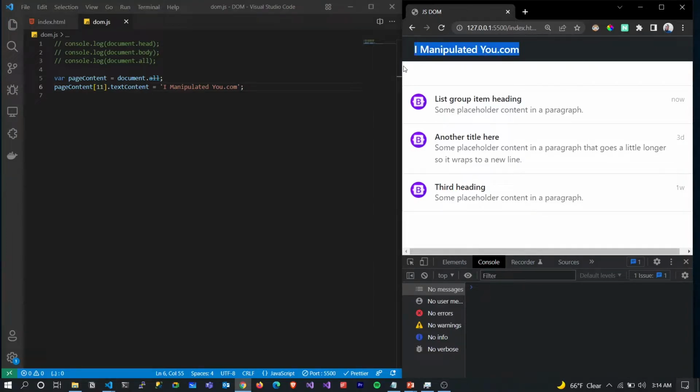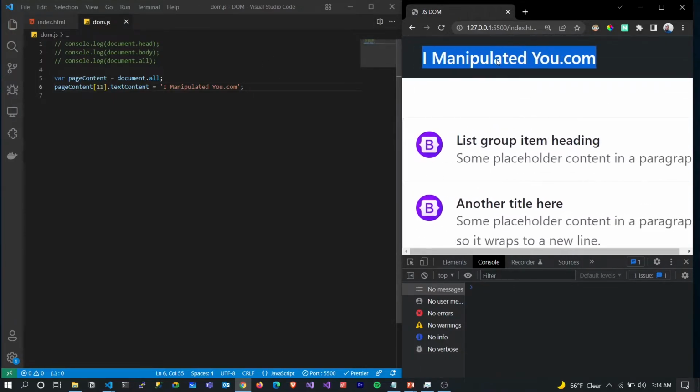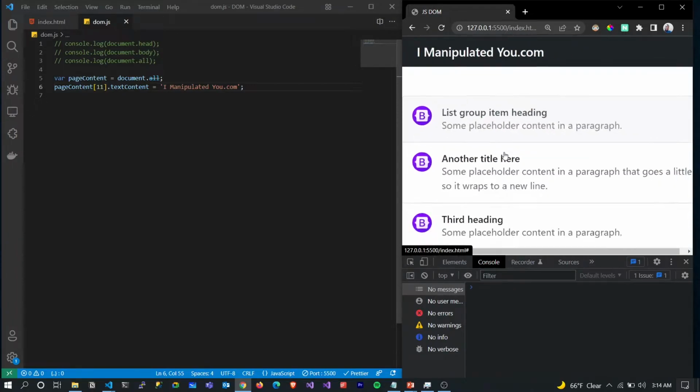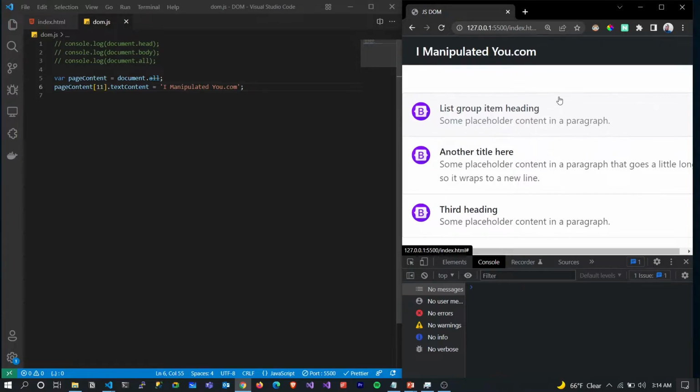Let's save this, and you notice that this changed already, and it says I manipulated you. So this is actually how you can target a particular object on your web page and manipulate it automatically.